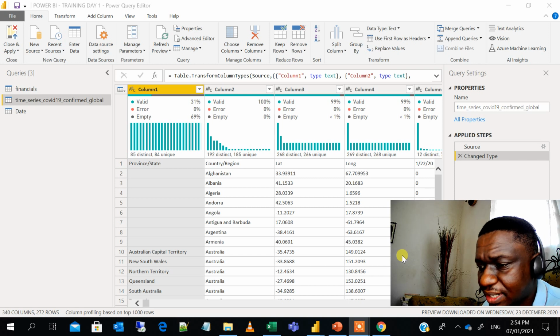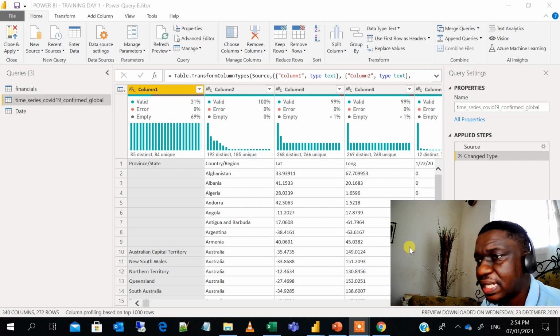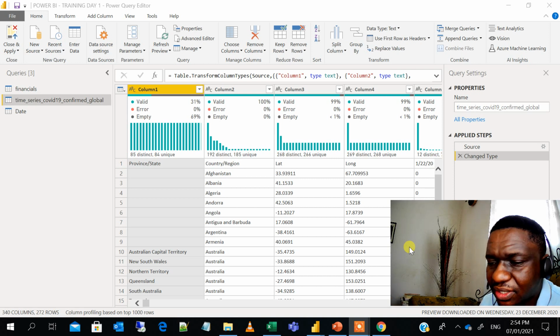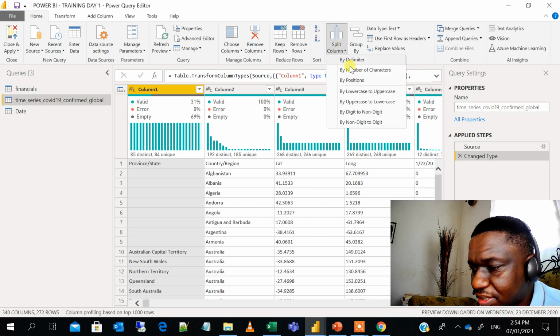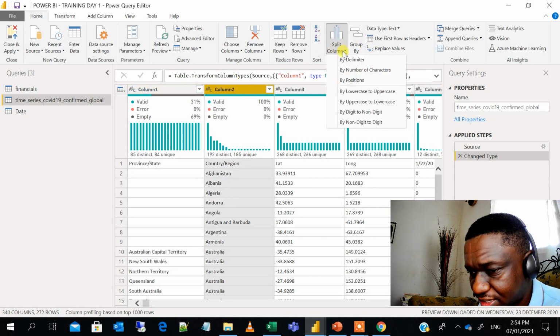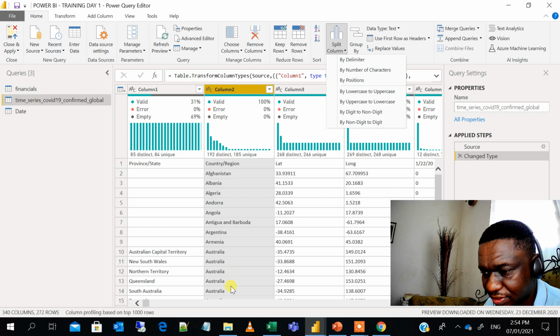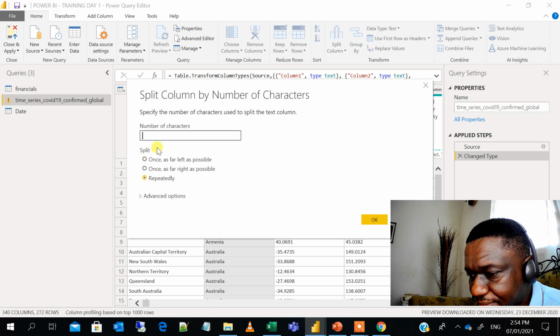So for instance, sometimes you may get a data set and you have USD 10, so $10, but you don't need a dollar sign as part of your transformation. So what you can do is to come to split column, maybe tell it that it should split based on the... So let's try one. It's not so effective, but for the sake of tutorials, let's say split column based on number of characters. So for instance, this particular data set where the countries are, I'm asking it to split maybe based on the first three characters. So after first three characters, it will split.